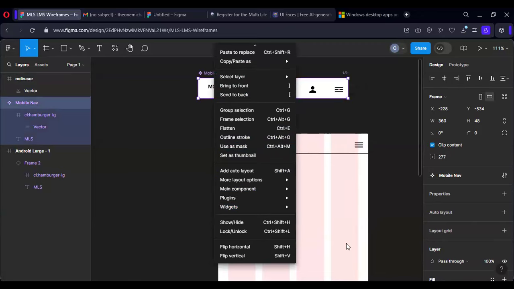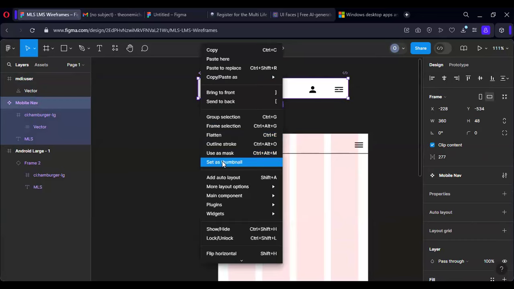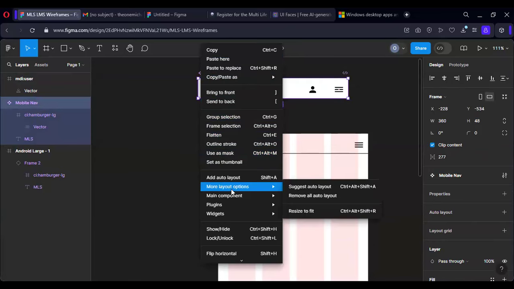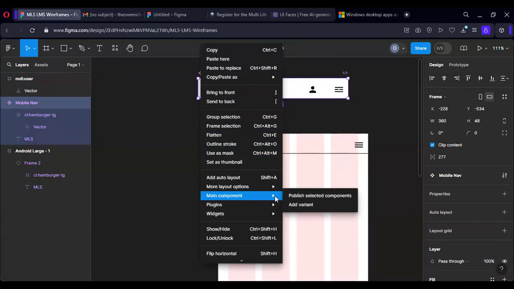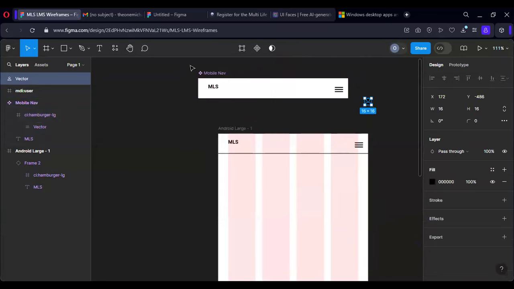In order to remove this, you have to do something called detach instance. I don't know why that detach instance is not coming. So let me just remove this one.